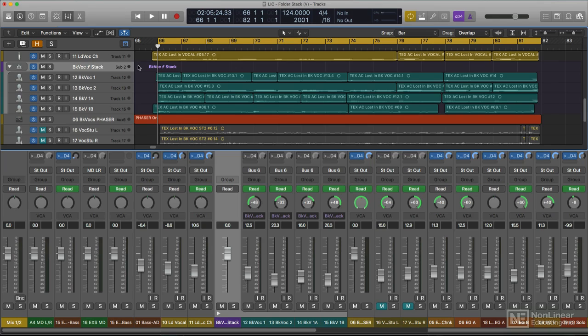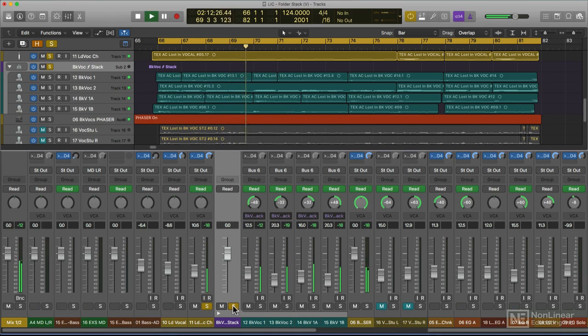The main track in a folder stack is the stack master, and it functions as a VCA fader. That is, it lets you control level, mute, and solo functions for all the subtracks from that track master strip. Another nice convenience, especially with large stacks. As you can see, the controls and the individual subtracks are untouched when you adjust the stack master. You can get the same result by rerouting the subtracks into an aux, but this offers that control without having to alter the subtracks' output routings, which you may not always want to do. That's the advantage of a VCA fader, like the folder stack's stack master strip.